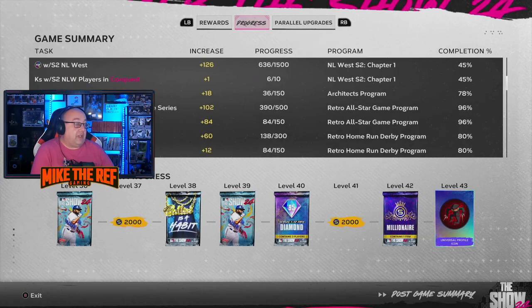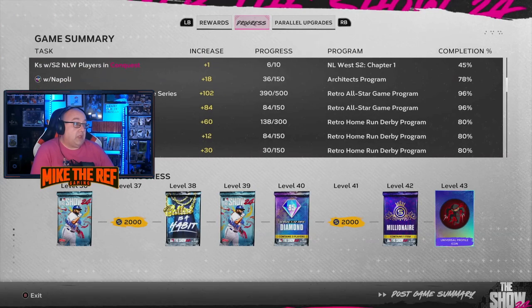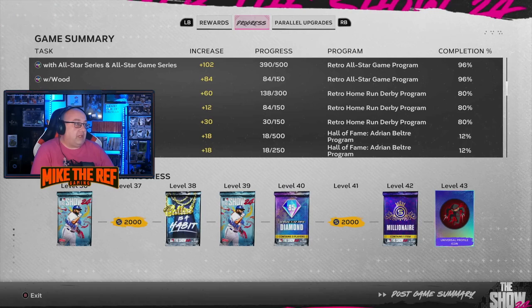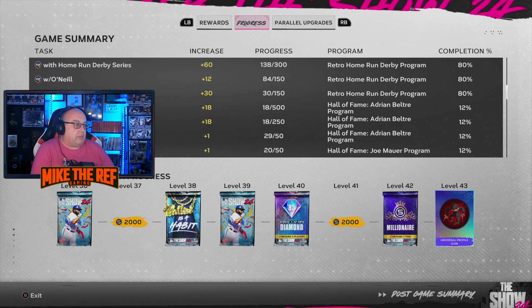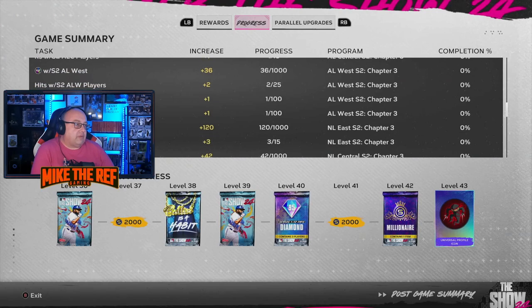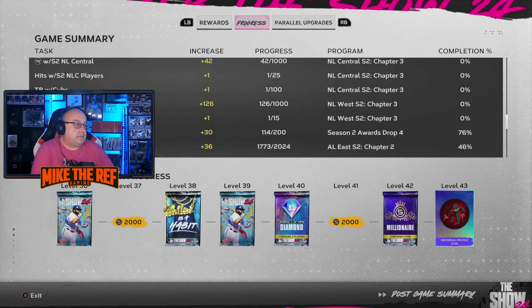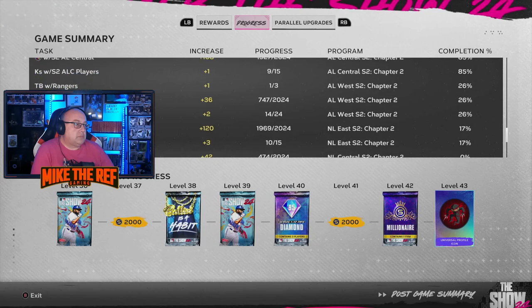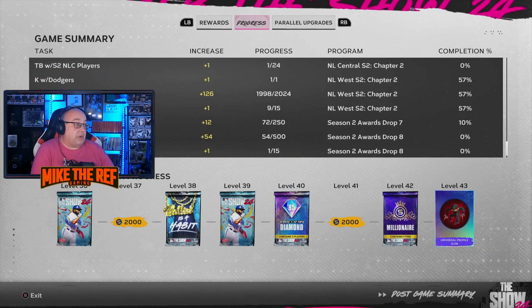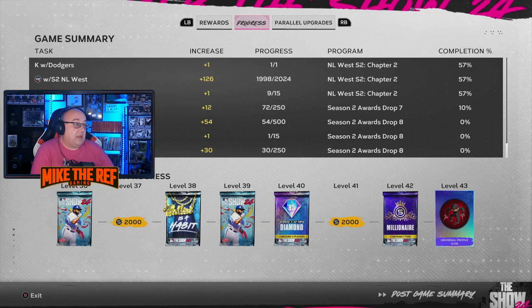Napoli, we're up to 36 now, so we got to grind with him a little bit. Wood, we're halfway through there. In the Retro Home Run Derby Series, we're getting there. We're just going to have to put some work in, just like the rest of them here. K's with Dodgers, so we got that extra bonus there. K's with starting pitchers.